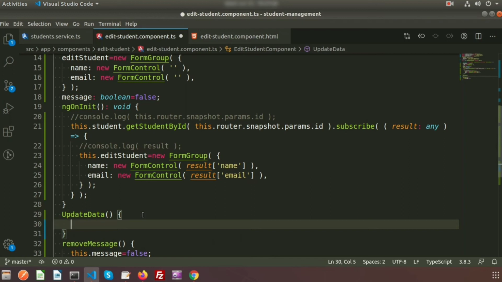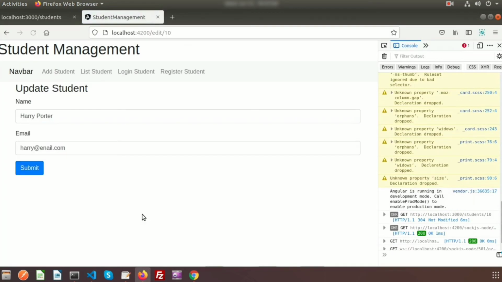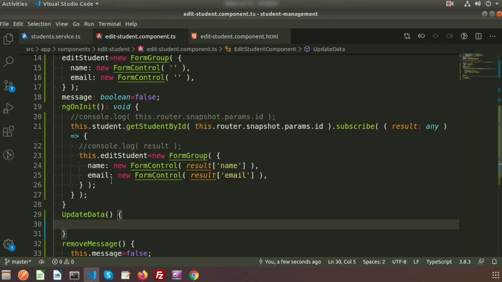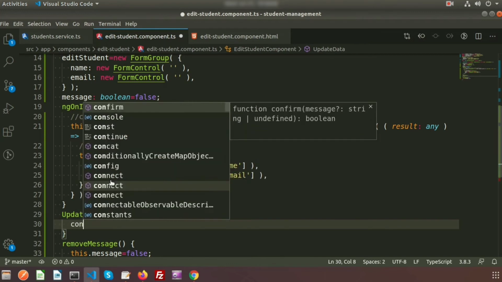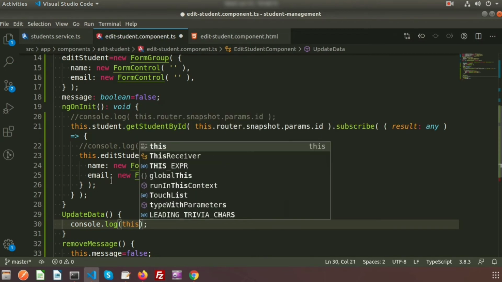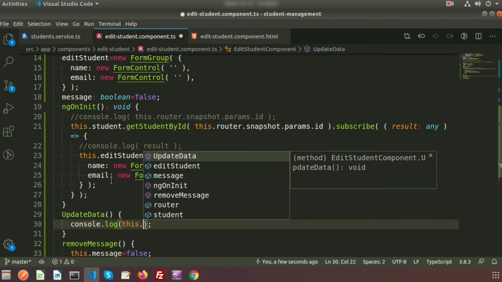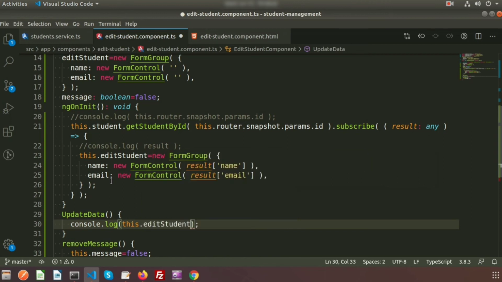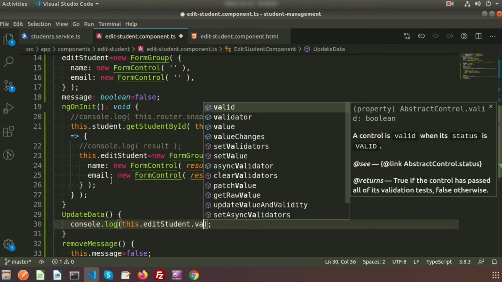So here, suppose I'm going to access all the editStudent form inside this. All the values we need, this is the value, name and email, we need inside this updateData. So how can we get this? So write a simple console.log. Let's check how it appears. So just write this, and we are using reactive forms, so this dot editStudent dot value, right?